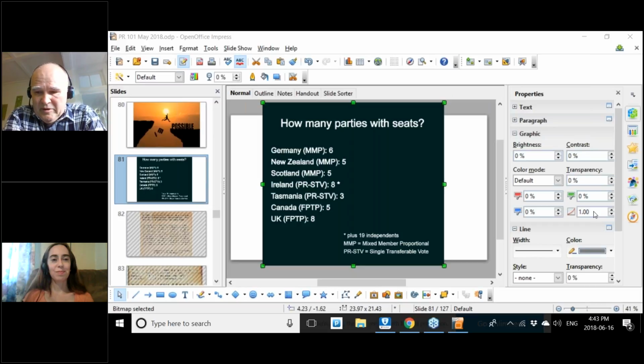The outcome, if you're worried about the complexity of outcome, PR is by far simpler. If you get 30% of the vote, you get 30% of the seats. That's so simple. It's first past the post where you might get 40% of the vote and 60% of the seats, or 40% of the seats, or it depends on what votes the other party got. If you got 40% of the vote, you might get no seats at all because the other party got 60. So first past the post is the one that's outrageously complicated. You've got no idea what's coming out of that black box. Whereas PR, 10% of the vote is 10% of the seats. And so there's two things. The results are simple. The result is in proportion to the votes gained. And then the actual voting itself usually is outrageously simple.